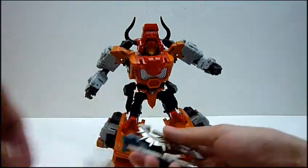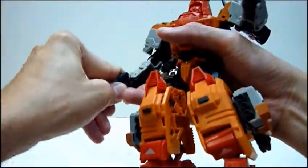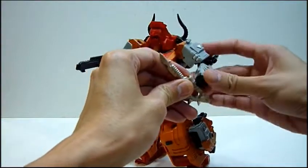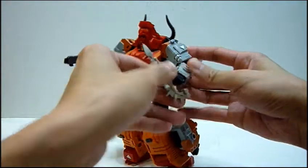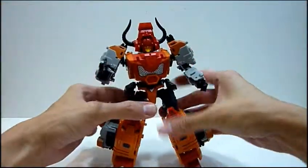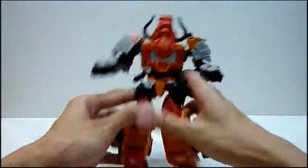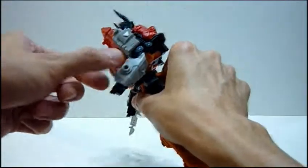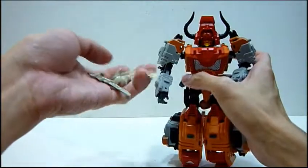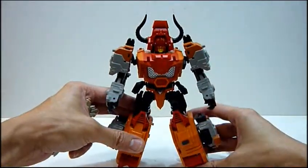He does come with accessories — guns and this dagger, a short knife. The guns fit into the hand really tightly and wouldn't fall off. Same as the daggers. For the daggers, you need to insert them in a certain way — it's tough to insert and then rotate to get them in place, so it takes quite a bit of effort. But once you get the hang of it, it's pretty okay. If you want the knife on the arms, just slot them into the peg holes. I believe the knives, based on the box art, are probably going to be used to form the final sword of Predaking. When I get the whole set, I'll be able to do it.